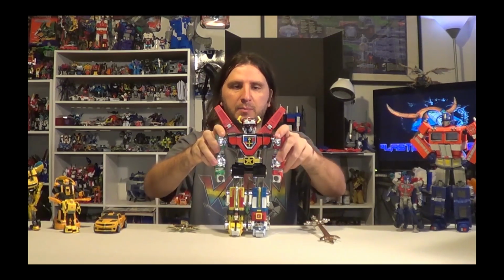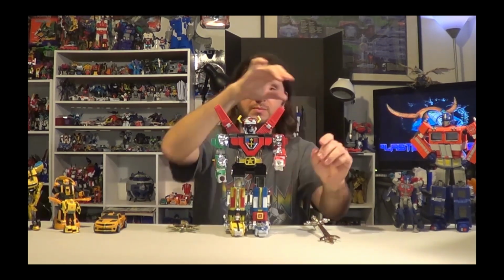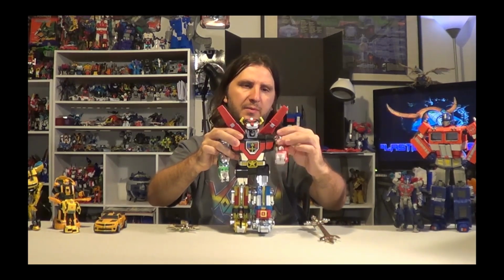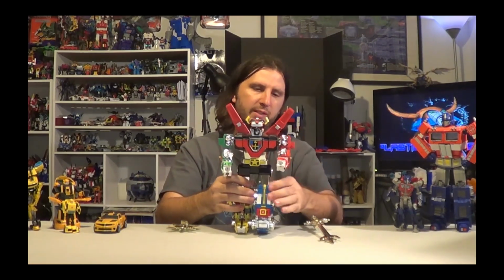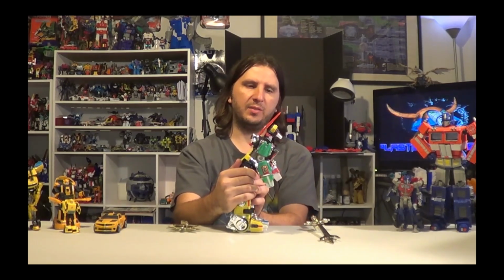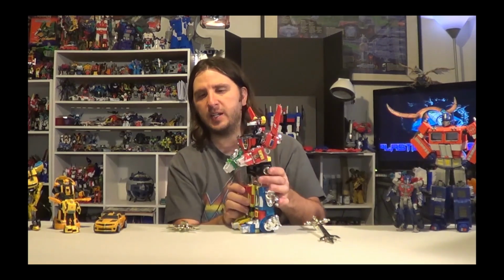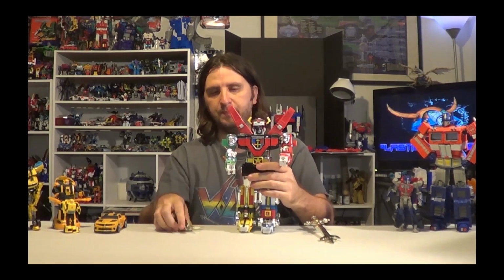Anyway, move his arms up, and you can bend them at the elbow. Does have some nice click, by the way. When you do move this around, normally has very good click. His articulation's not much. I mean, he does have ability to slouch over. But what do you expect? He is fully die-cast, so he will weigh a lot on your shelf. Just to give you guys a heads up.